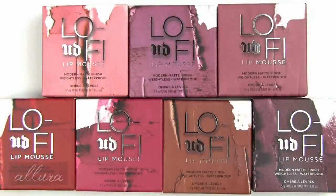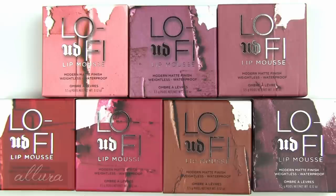Hi everyone, this is going to be a swatch video for Urban Decay's new Lo-Fi Lip Mousse. These are a new lip product. They're actually available, it looks like, in 8 different shades. I have 7 of them to show you in this video. And of course, I will also show you what they look like once applied to the lips. Make sure you stay tuned through the end of the video to see the lip swatches.